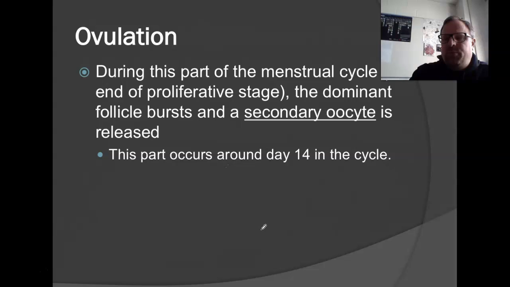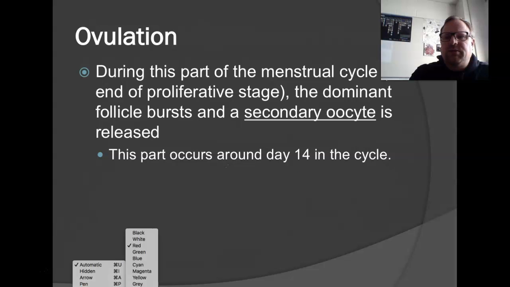Right at the end of the proliferative phase, still part of that phase, but I like to think of it as a fourth part, is ovulation. This is the part where, as we remember from the last lesson, the mature follicle fuses with the outside of the ovary and spills the secondary oocyte into the fallopian tube. And then at some point along the way, we hope that the secondary oocyte meets a sperm cell and they fertilize. That's what everything is being prepared for.